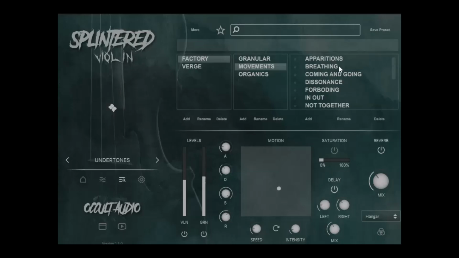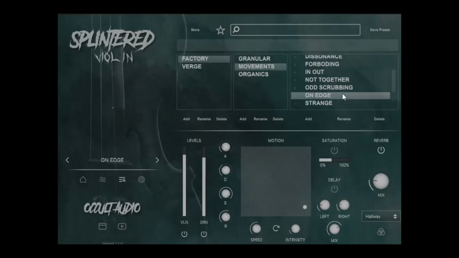So this movement, the idea of it is a whole new sound. So we've got a whole bunch of these in here. Let's have a look at a couple. Let's look at On Edge.